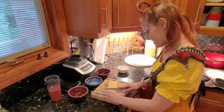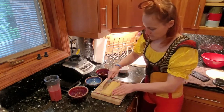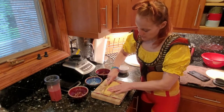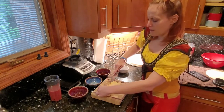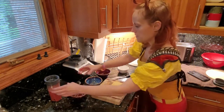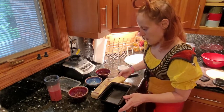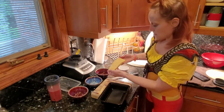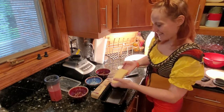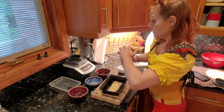All right. And now Pester's kind of looked at an angle, so I'm gonna cut it like this just so it looks like a fillet. We're just gonna put this off to the side, put it into our, oh yeah, look at that, that's nice. Kind of flakes out. Ah, that's cool. Then we're gonna fill this and we're just gonna let it marinate.